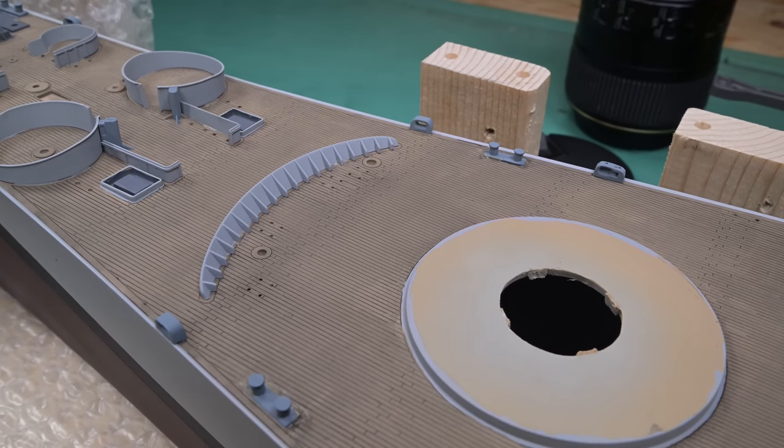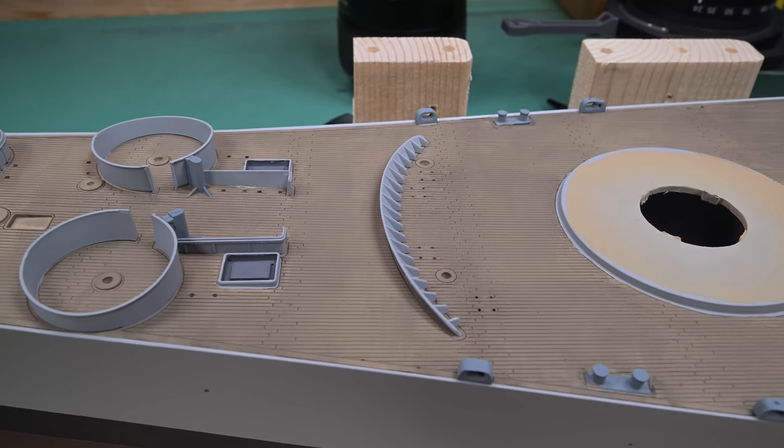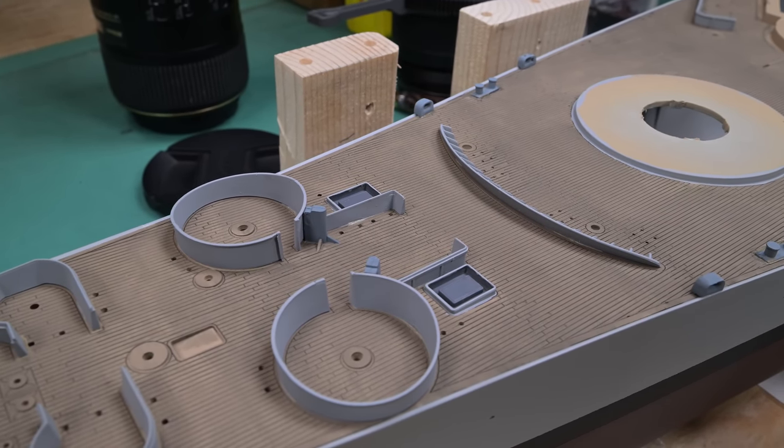It doesn't look too bad. And I'm very happy with the way the cheap airbrush painted it. It looks good to me. Now, I know we're not looking at it under the macro lens, but we're looking at it nice and close here. So, I'm going to call it quits for today.